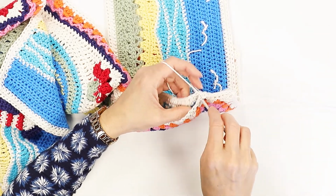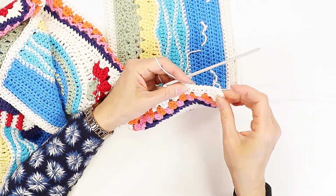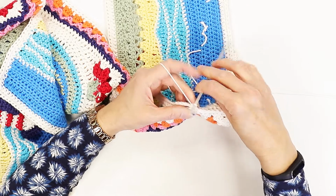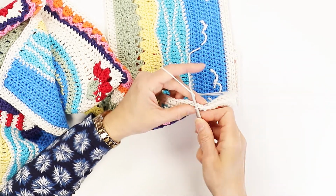Don't pull this too tight. You're really wanting to get an even tension here. So you don't want anything that's floppy, but also you don't want to pull it too tight because your seams need to stretch a little bit. With this, give them a little bit of fluidity.